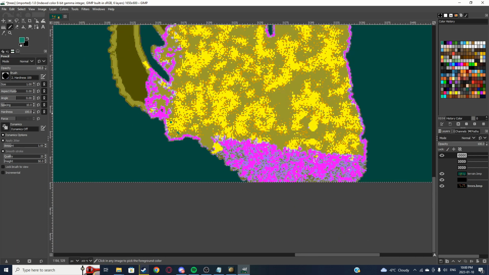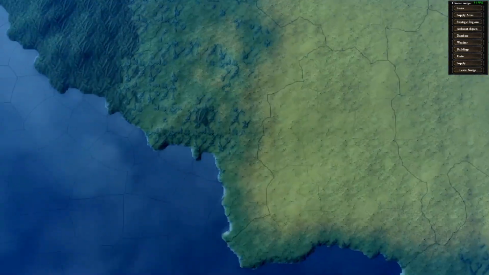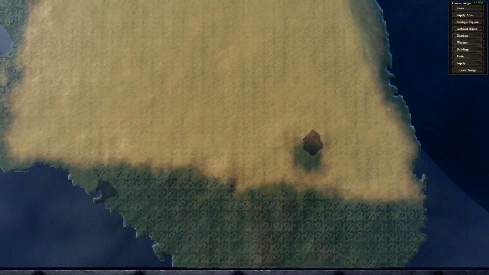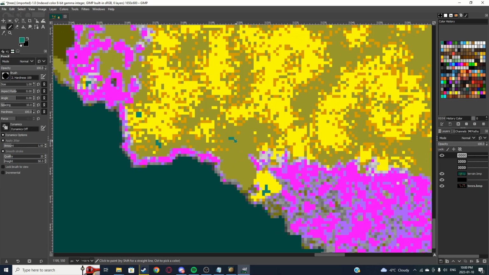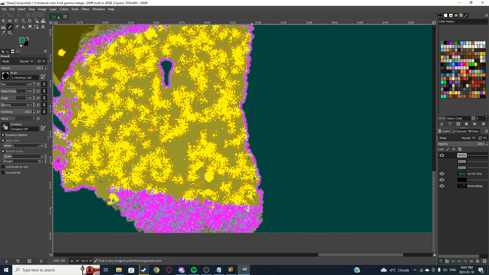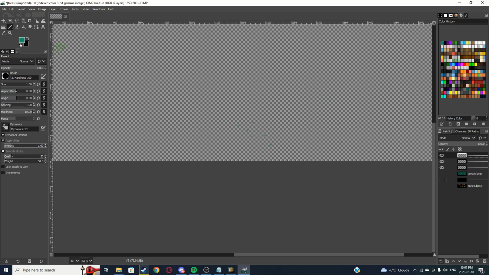You can obviously spend more time than I am right here, as I'm speed rushing this stuff. Palm trees can go on normal land as well, but really they're for sand type areas and coasts, mainly coasts, throughout the game. You can obviously put them wherever you want. Alright, I think that's enough for me. So now we have our map.